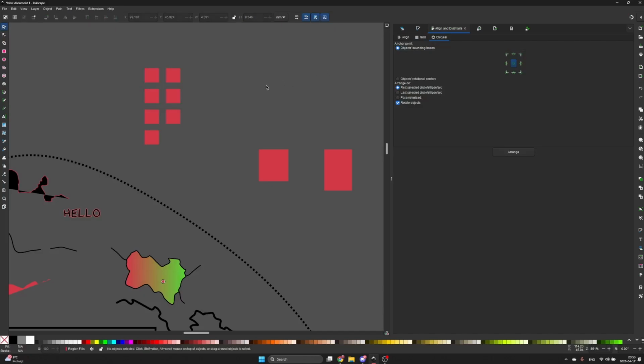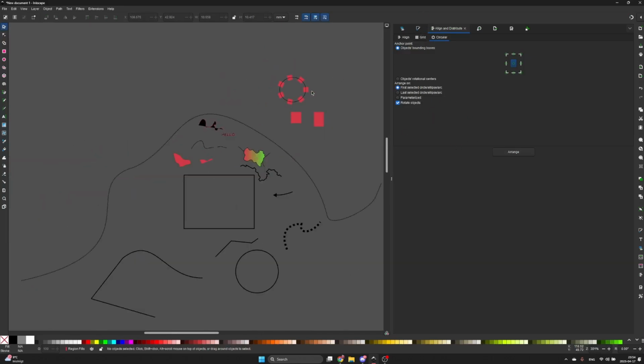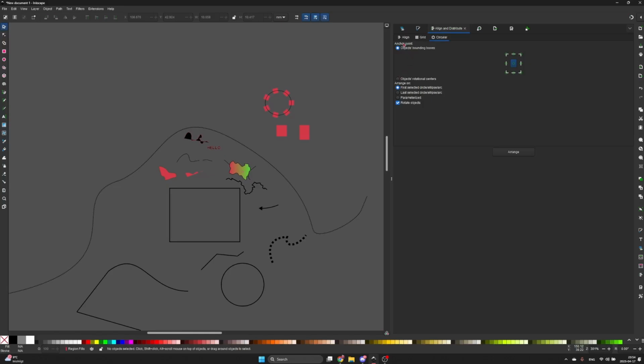You can also, if you have a circle, use the circular tool to arrange them all on the circle. Pretty neat. I recommend playing around with it. Okay, cool. I think that's it for the align and distribute. There's a lot of good stuff here. I recommend just playing around with it a bit. Get to know your tools, you know.